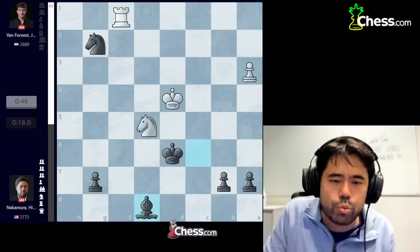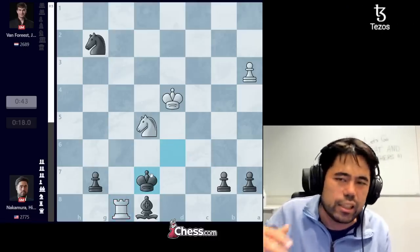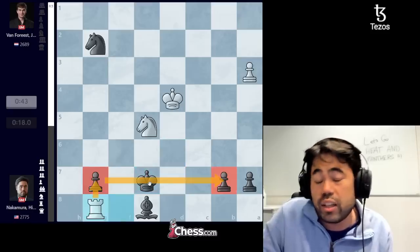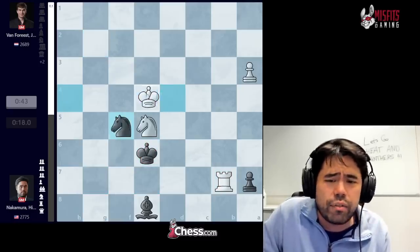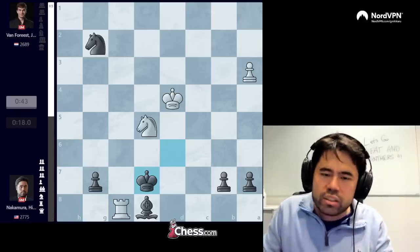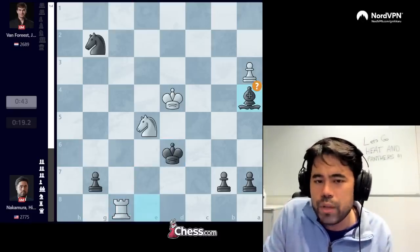What I should have played was knight to h4. If white goes rook to f7, I can jettison the pawn completely with king to e6. If white takes, I have knight f5 forking the king and the rook and win the game. Additionally if white plays rook to f4, I can go g5, and if he plays rook g4, I have knight to f3, takes, takes, rook g5, bishop c6 — a theoretical draw. Instead I play bishop e8, then bishop a4, which is a big mistake. Getting low on time, I have to start making decisions on the fly.